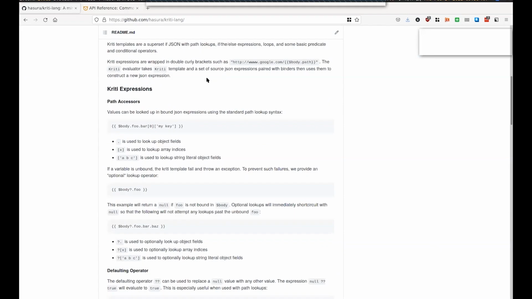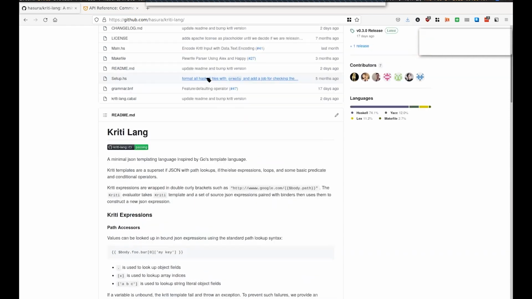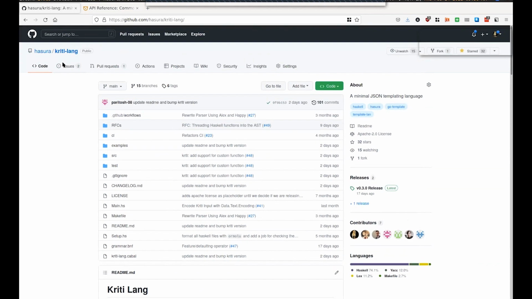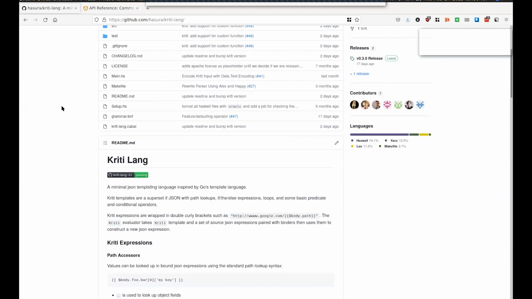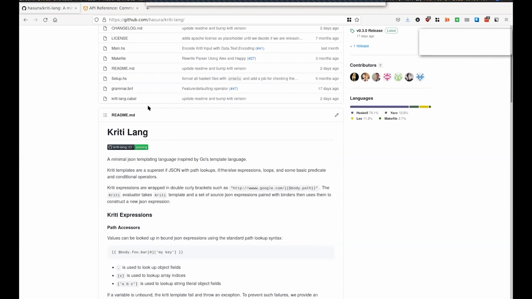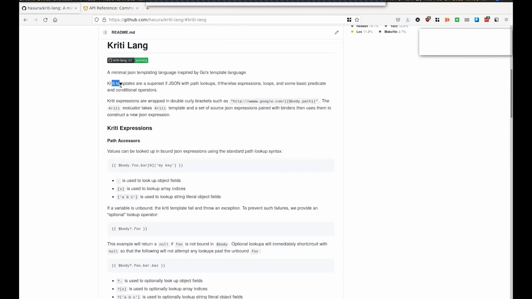I'm just going to give a brief overview of our templating language Critty and how you can use it for creating REST connectors, and some new features that we recently merged in. For anyone who doesn't know, REST connectors is a feature of the Hasura engine which allows you to modify the outgoing request or incoming response from your actions and event triggers.